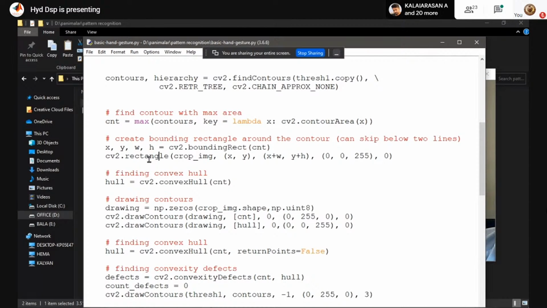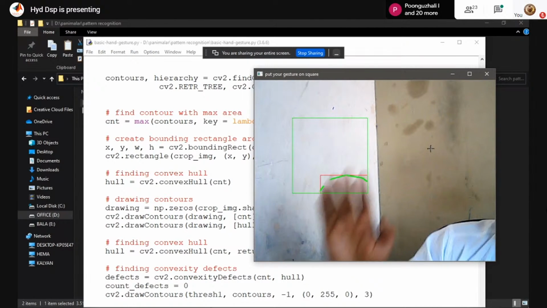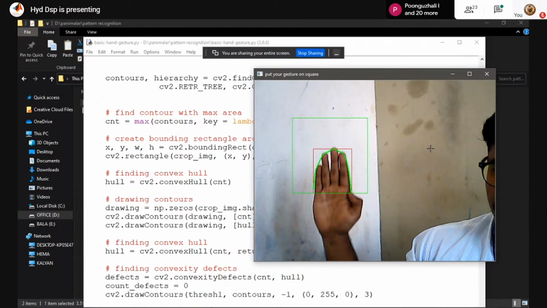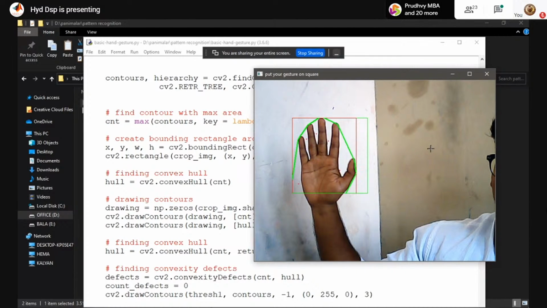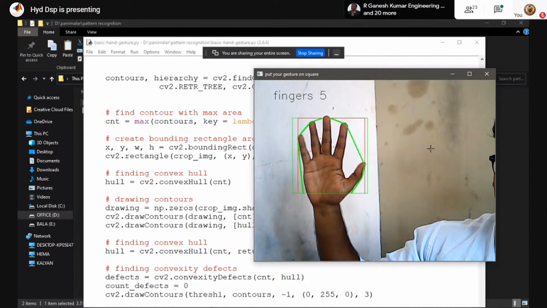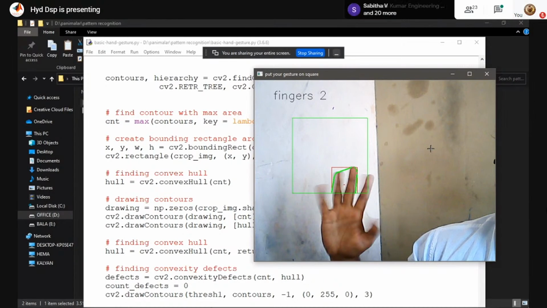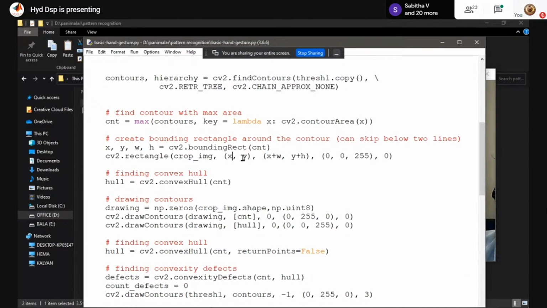And whenever we want to plot any rectangle information, we have to give the location, from which location to which location we have to plot the rectangle box. So here on our cropped image, we are plotting the rectangle box. And here x comma y, x plus w, y plus h, this type of formula we will use generally. So here you can see, for example, the rectangular box is very small, a red color rectangle. Now it's very big. So if I'm expanding, the rectangular box also increases, right? For that purpose, here we are using x comma y comma x plus w comma y plus h.